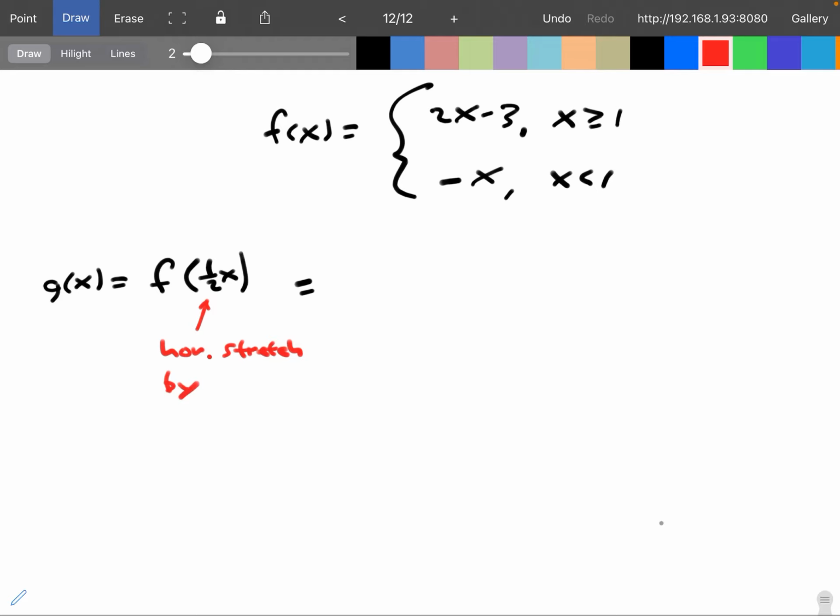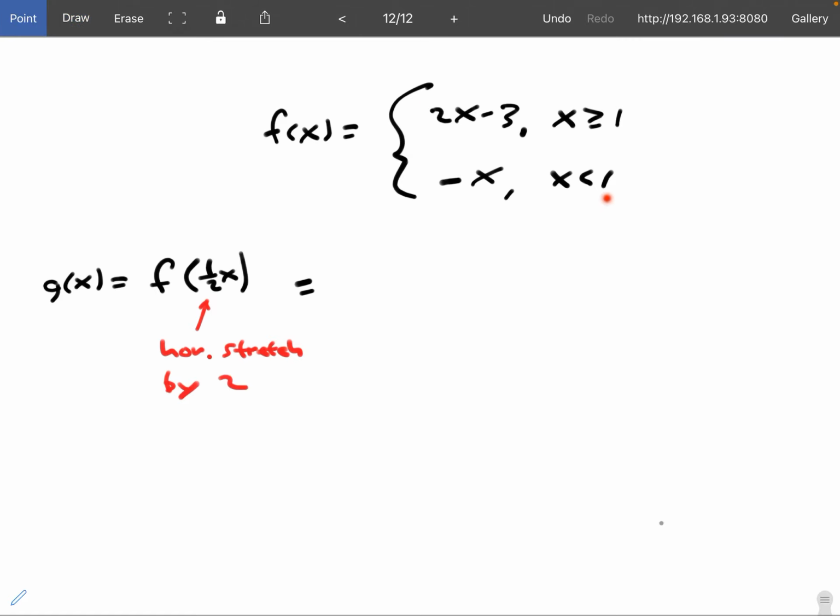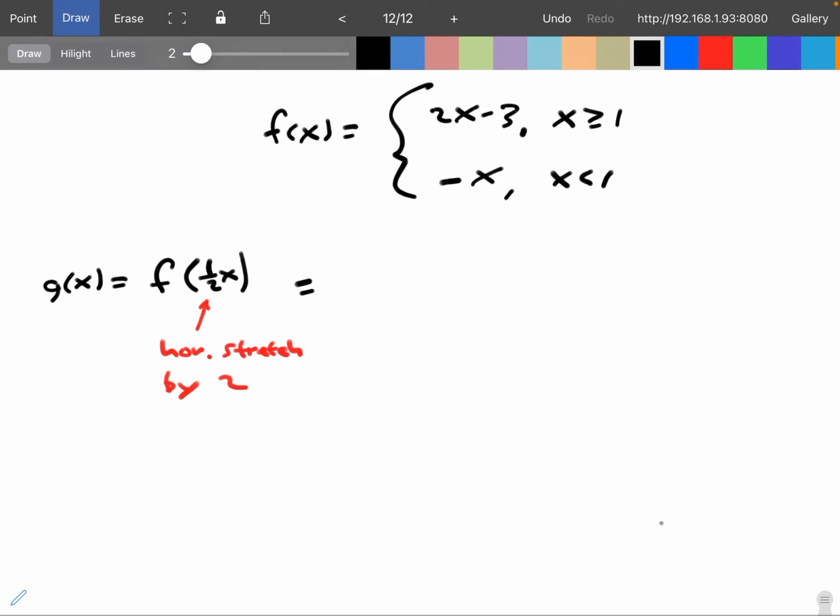So the transformation, if I write it down here, this is a horizontal stretch by a factor that's the reciprocal of that number that's multiplied times x. That's when it's a fraction between 0 and 1. So it's actually a horizontal stretch by a factor of 2. Well, that means we're going to take our original graph here and stretch it out horizontally so that it takes twice the x value to get the same y value that you had on this original function. So again, we're just going to replace all the x's with 1/2 x though, so let's do that.